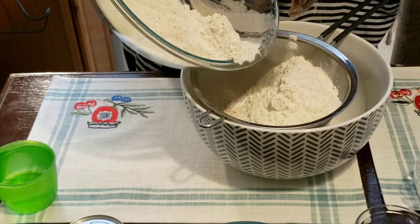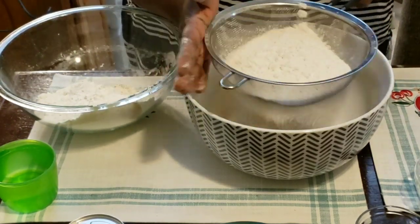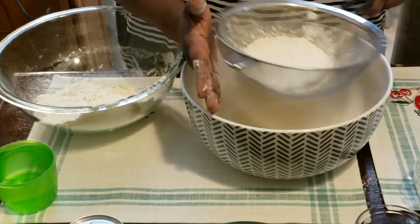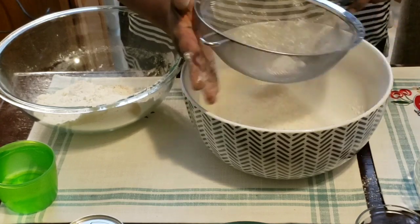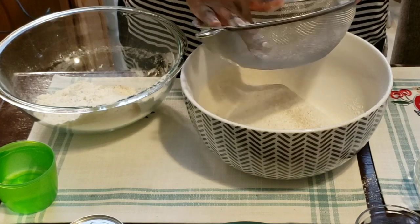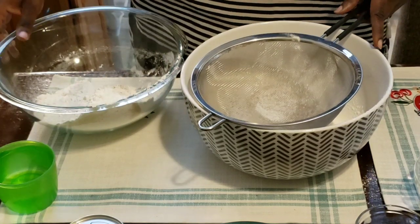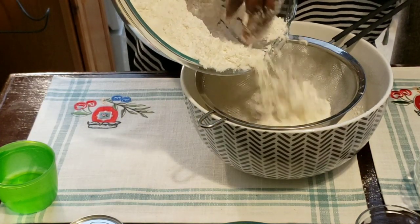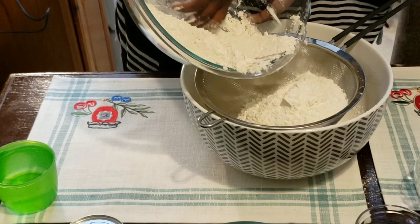And also, when sifting your flour before making dumpling or anything else, it really gives whatever you're making a different texture, because the flour is not all lumpy and stuff. It's very fine. So I truly recommend that you sift your flour when even making dumpling. So it's a good thing to do. I just wanted to let you guys know that anyway.